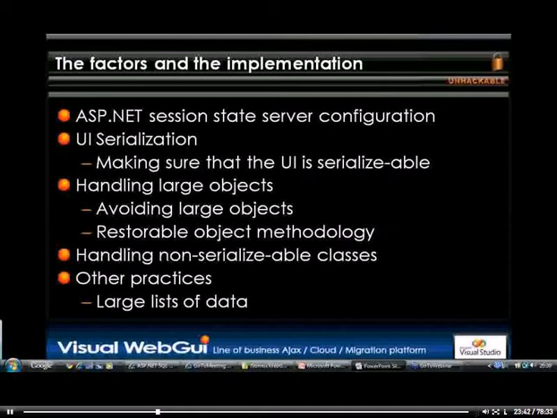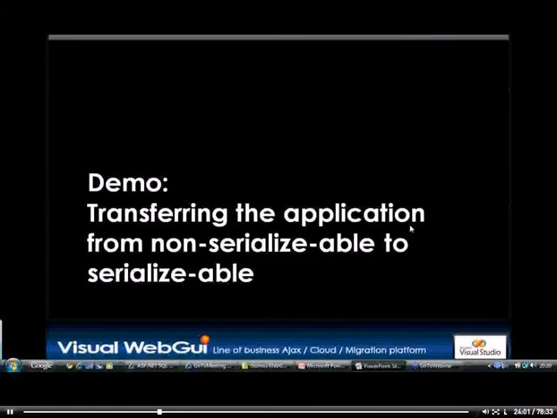I probably would not use the restorable object methodology on a non-serializable application, because it gives no benefit there. But the large list of data methodology is something we would like to have on a non-serializable application as well. So let's dive directly into a demo that will show the entire thing.